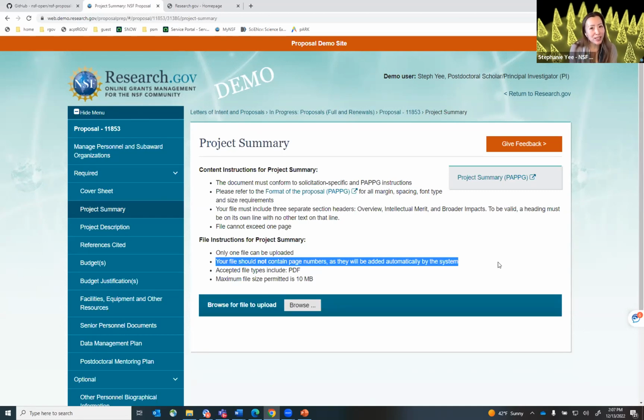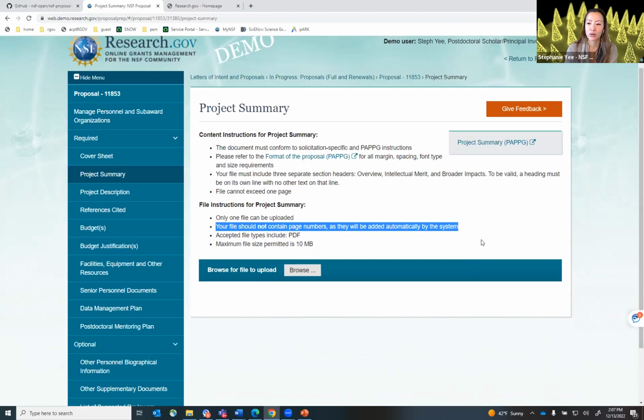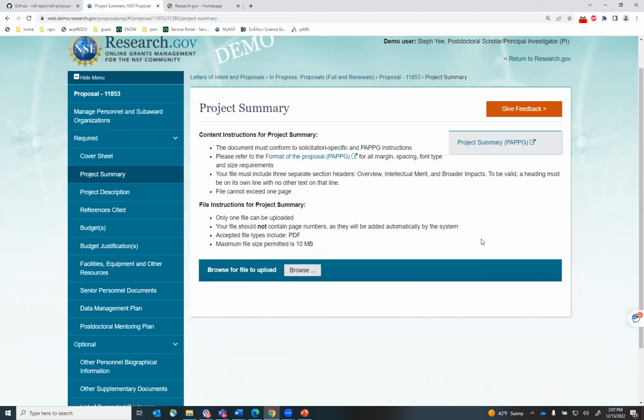If you do leave page numbers in, what will more likely happen is that our pagination will overwrite it. So sometimes people will see their page number and then our page number on top. So just be wary of it. You'll notice it right away when you click on the print preview that there's text being overlapped. So please don't add page numbers. We'll do that for you. Good question. And what about, can people add a graphic to the cover page? No. The cover page is a form and you can only put what was shown to you in that section.